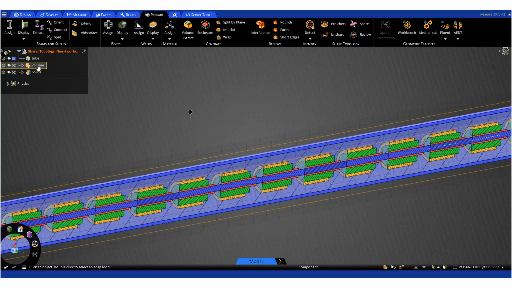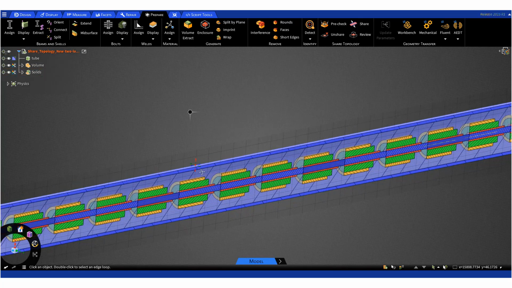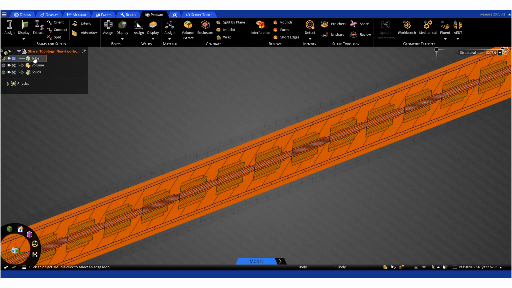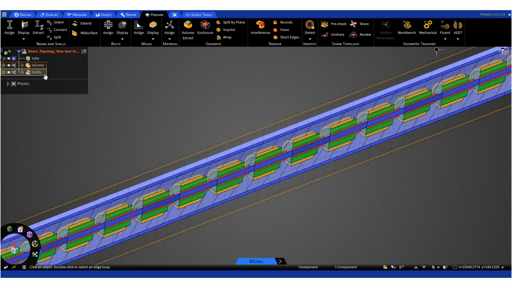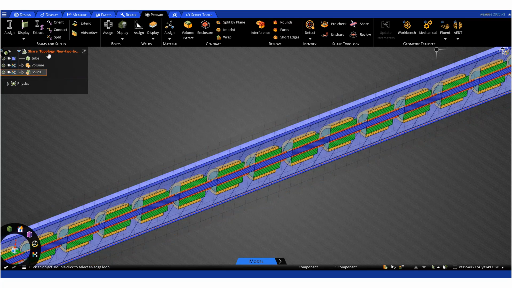So I created the fluid domain here, and this is the tube that I have. This is the fluid, and these are the solids that we have.